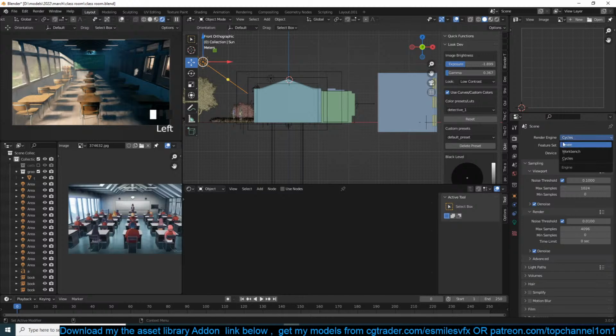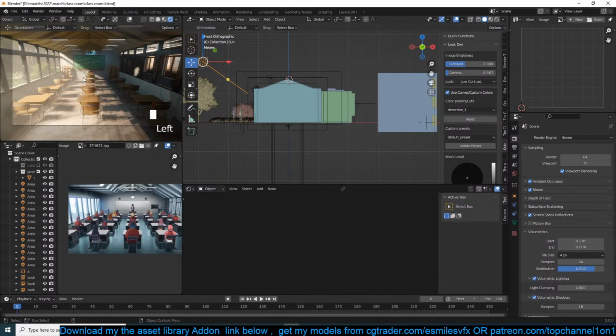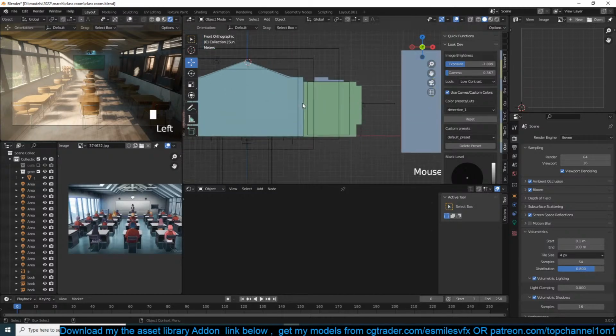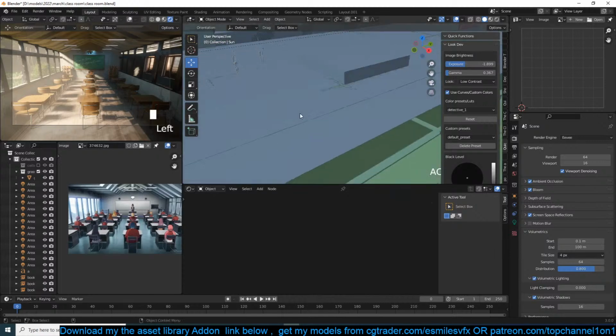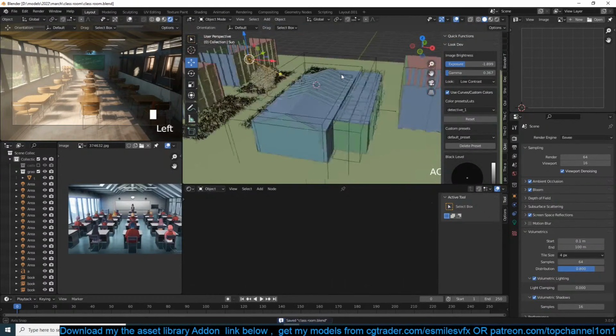Not sure which one looks better. Eevee is obviously faster, so maybe we can work with this. I like the compound. Maybe we can also add in some people here.